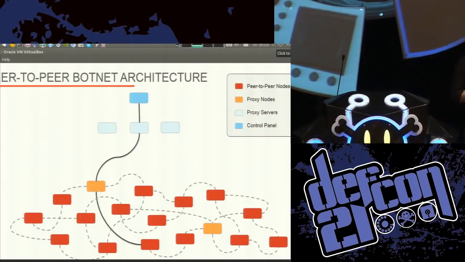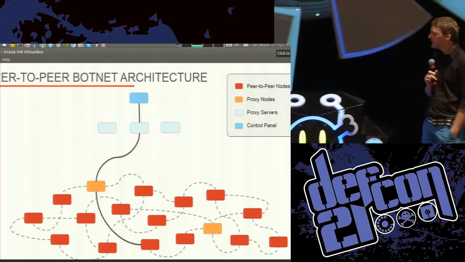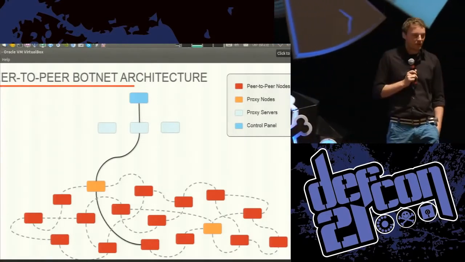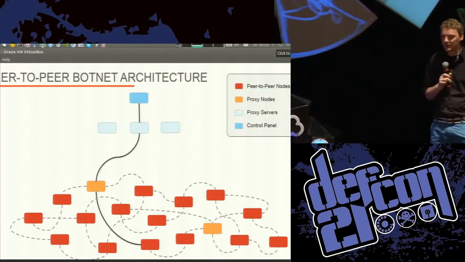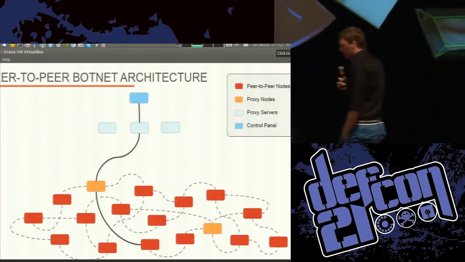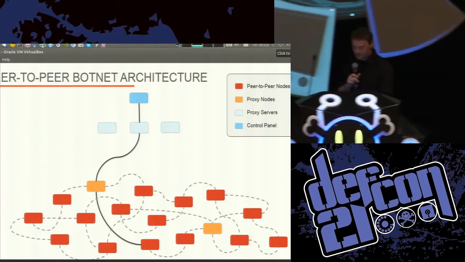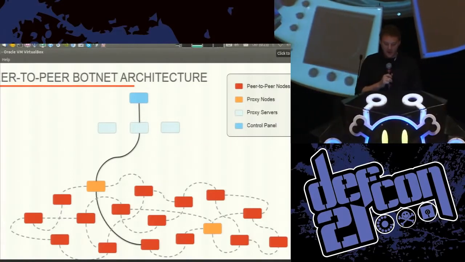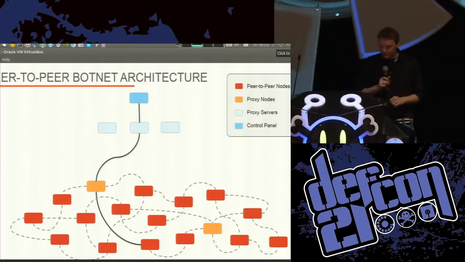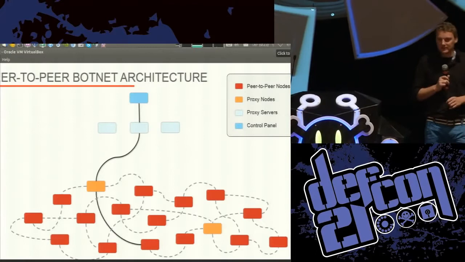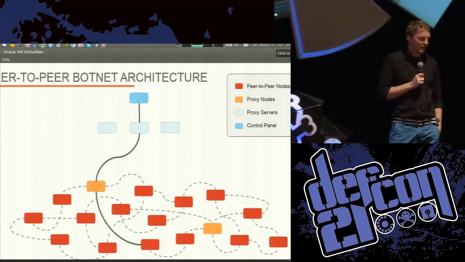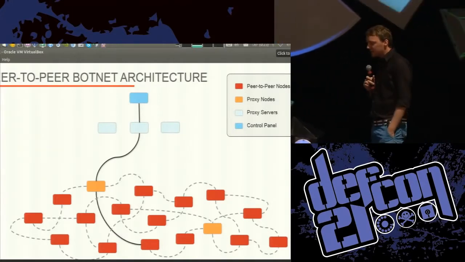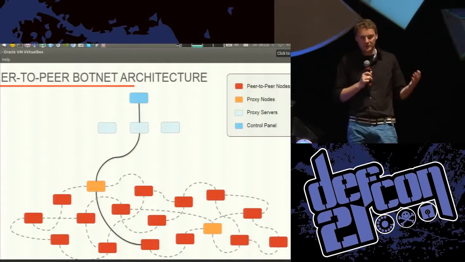Interestingly, for I think all botnets that you've seen on the previous list, the architecture is not purely peer-to-peer. It's a hybrid architecture. It's what you see here. The thing at the bottom is the actual peer-to-peer network, and the dashed lines represent a peer being in the peer list of another peer. But when they want to receive commands for, I don't know, sending out spam or something like that, they still reach out to central components.